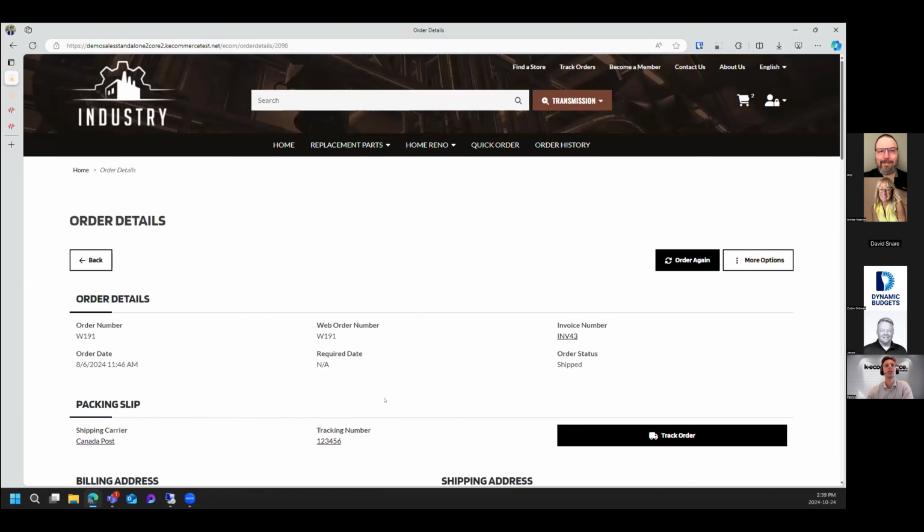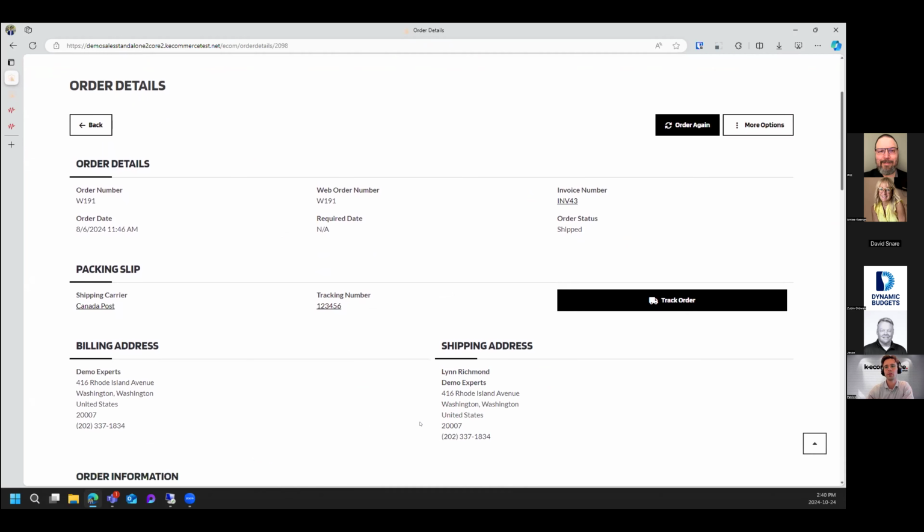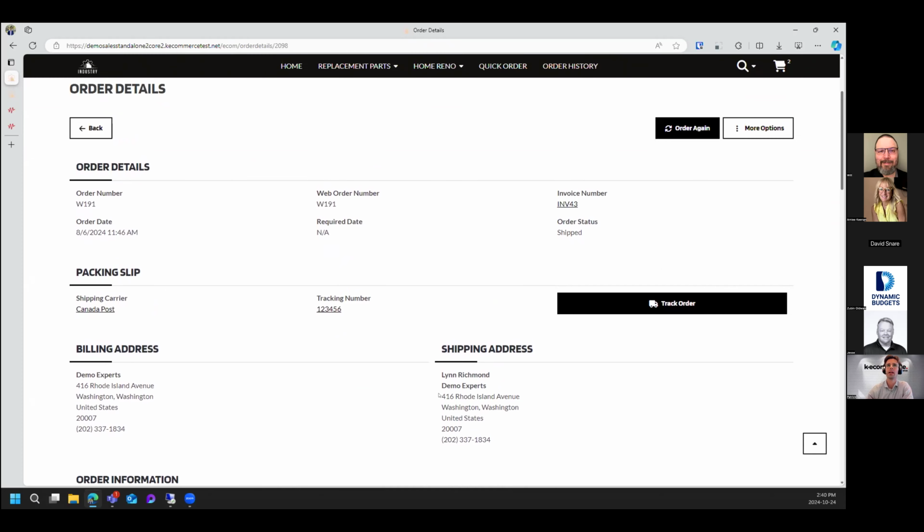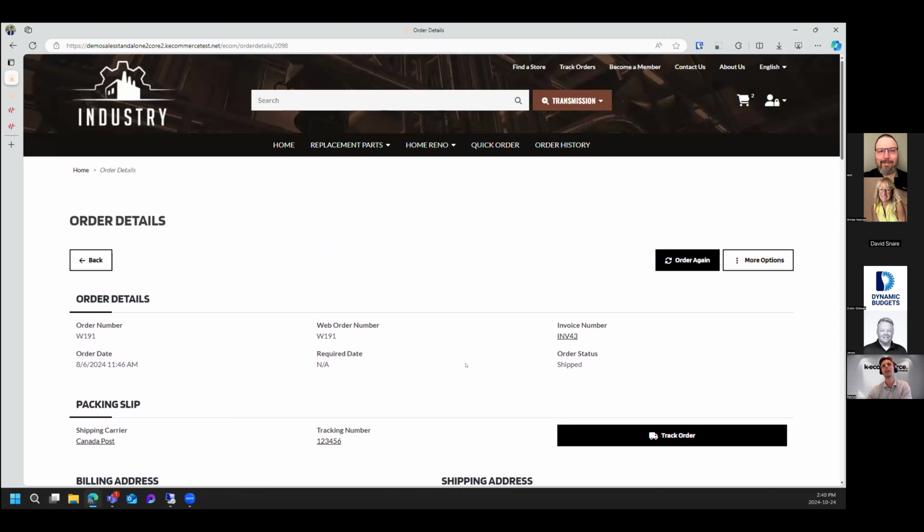At the end of the day, this allows me to filter through my account without having to call anybody, without having to go through my emails to see past invoice documents and all that sort of thing. It's all here for me and all updated in real time due to our integration.